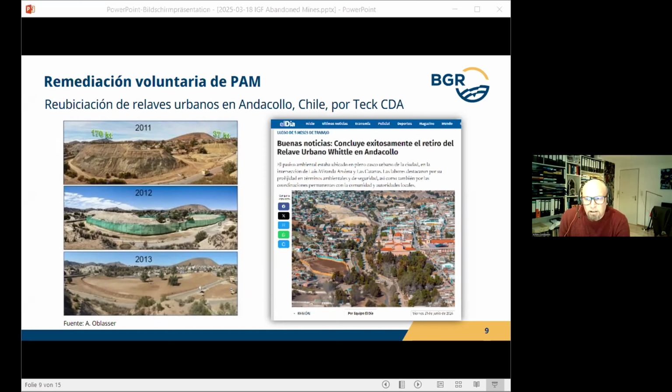About 10 years ago, the mining company Teck located the tailing deposits. It contained about 250,000 tons of material. They transported it to an active plant of the same company. And more recently, a similar project has been carried out with a Whittle mining company. It was also located in the Coyo. This is an interesting project. It was financed by a private mining company as part of their own social responsibility.